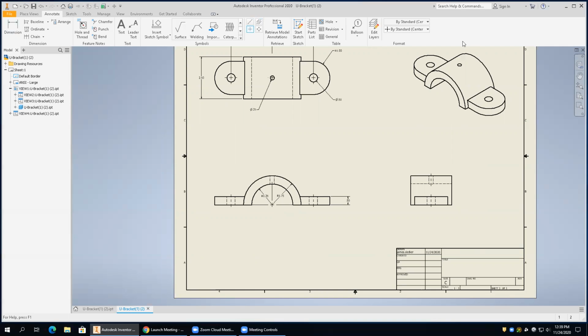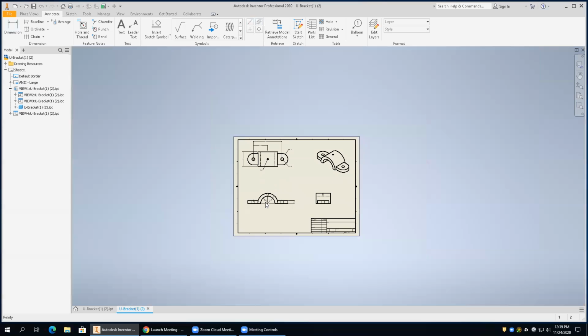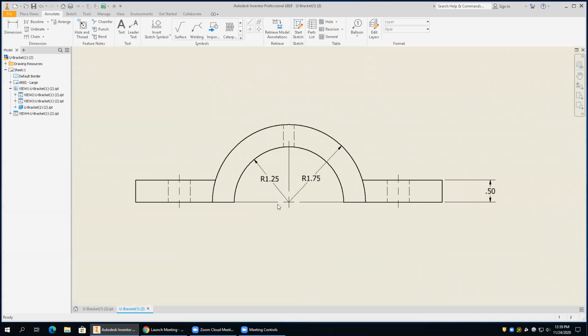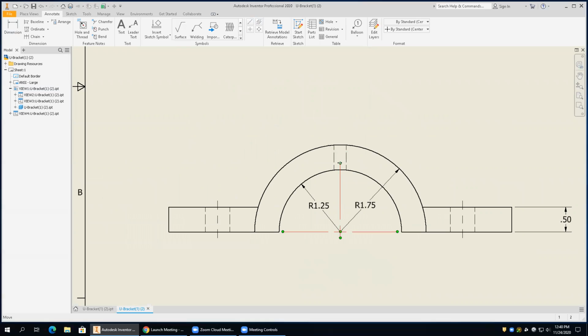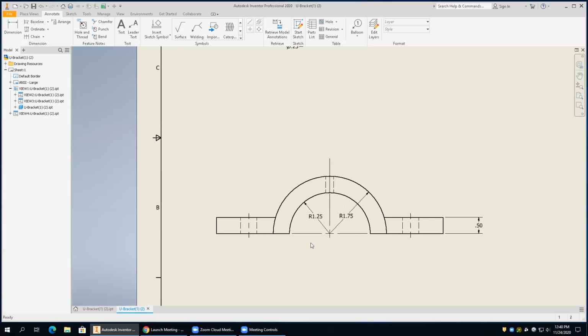Okay. So when you're done with that, you can right click and hit OK. That'll cancel you out. So these guys are really adjustable. This is kind of cool. I don't necessarily want this bottom one touching the object. So if you click on this, notice you get these green dots. You can just drag that green dot a little bit that way in, and this green dot a little bit that way in. And I really want this guy coming through that hole, so I'm going to drag him through like that. So I just edited that down a little bit to make that look a little bit better. All of those are really stretchable. They have those grips on them, okay?